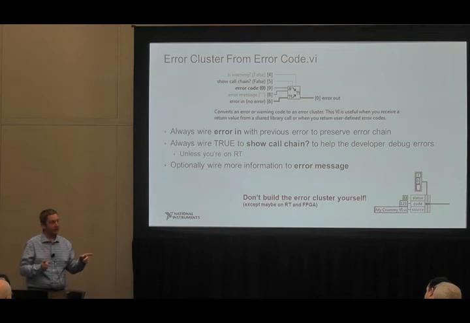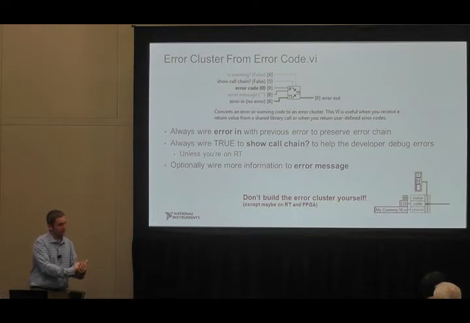So that would be a case where I think you're taking an error response, like on the posters, and you would be translating from the error that's given to a new error. And there's entries on the poster for how to do error translation. So that's what I would suggest there. I would say in that case, you're probably not using error cluster from error code. You're doing some sort of translation mechanism.